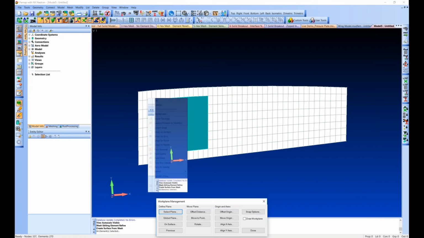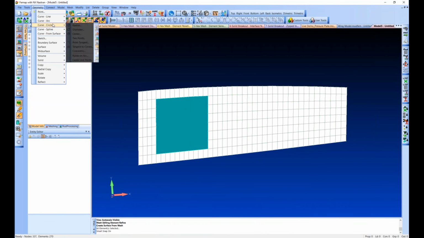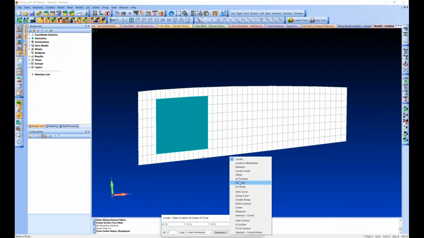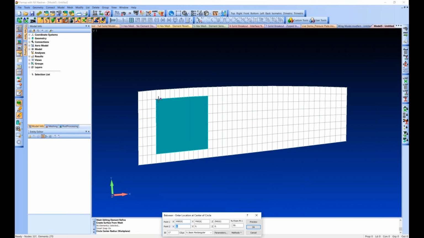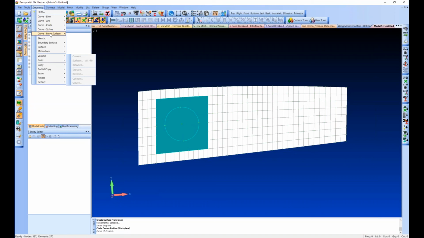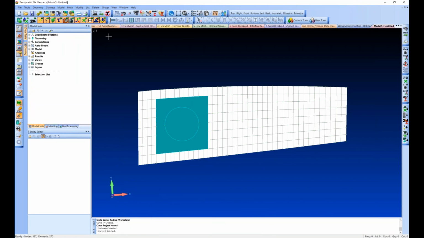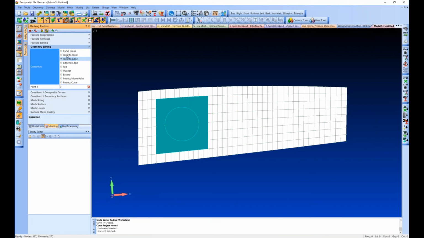First, we're going to define our work plane. So we have to define our work plane whenever we're working with the geometry 2D. So we're just going to create a circle, simple circle, just in the center of here. Maybe not the center, slightly offset. All right, yeah, that sounds good. So there's our circle. We're going to project it onto our surface, and might as well make a pretty mesh.